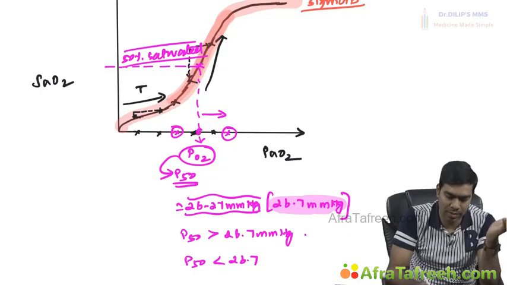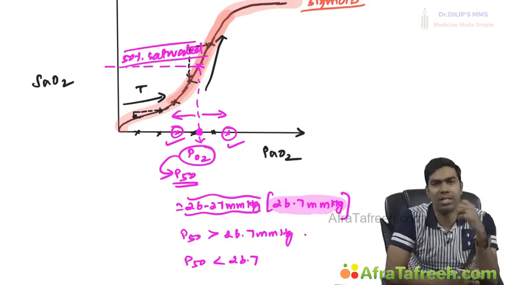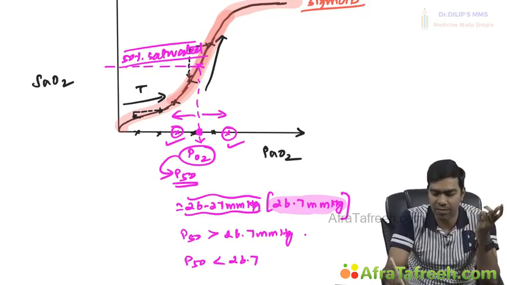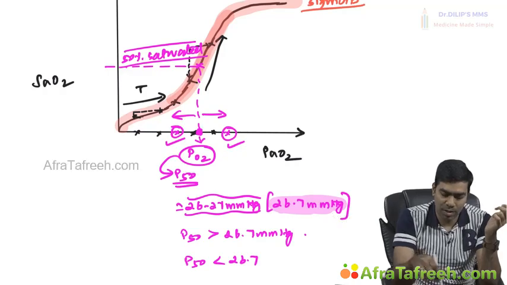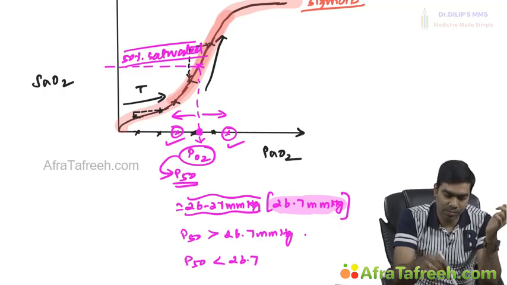If the P50 is less than 26.7 millimeters of mercury, then the P50 is here. So this is 26.7, this is more than 26.7, and this is less than 26.7. In this condition, the ODC has shifted towards the left. So the ideal definition of the oxygen hemoglobin dissociation curve shift to the right as well as left should be defined based on the P50 value only. P50 value more than 26.7 indicates shift to the right. P50 value less than 26.7 is going to tell the shift to the left.